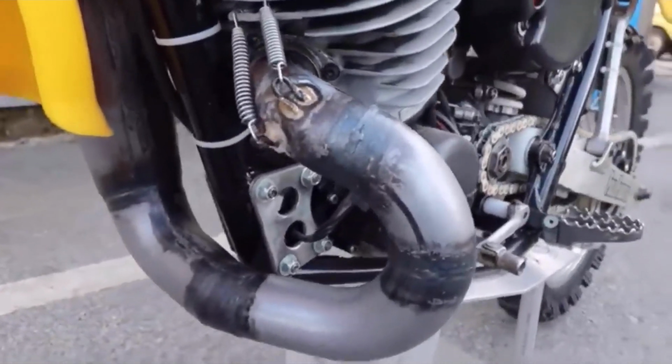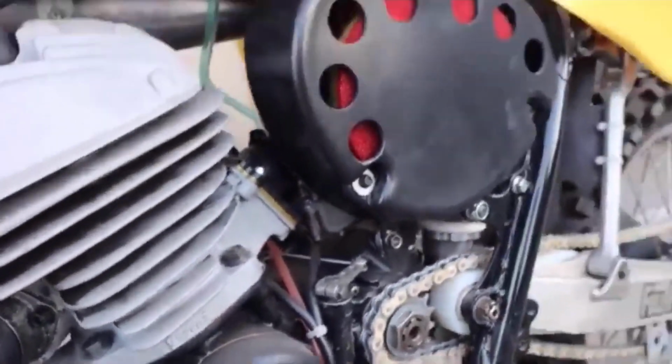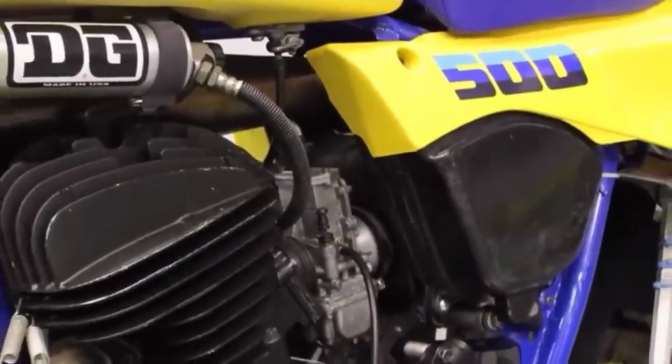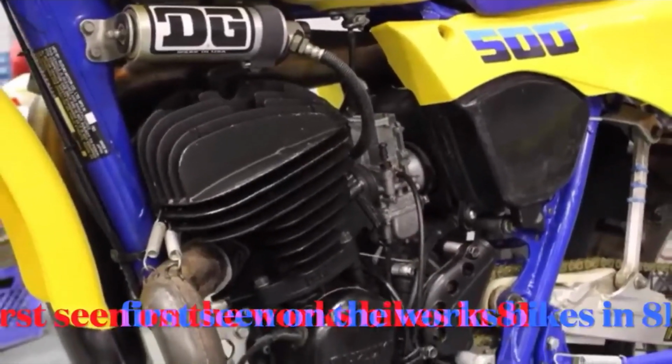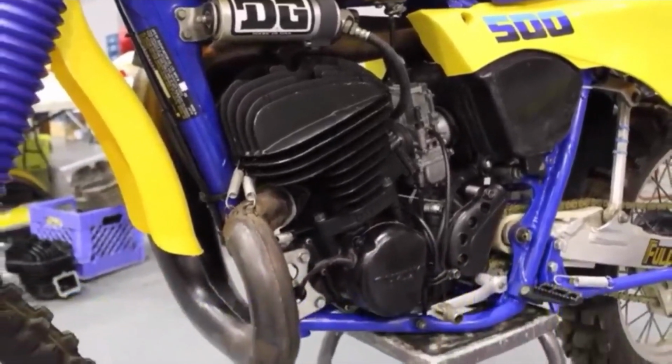In 1983, Suzuki took the step of boring out the 465 to create a 492cc motor for the RM500. The bike had bore and stroke dimensions of 88.5 by 80, a compression ratio of 6.2 to 1, and used a 38mm flat-sided carb in standard trim. The bike also pioneered the use of full floating suspension, and this would be the best suspension system around for the next 5 or 6 years.